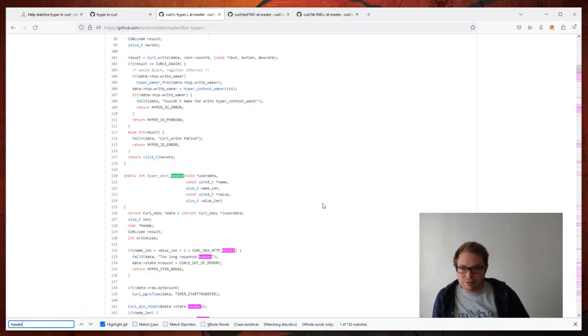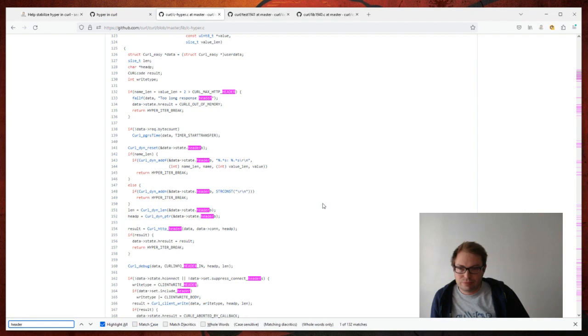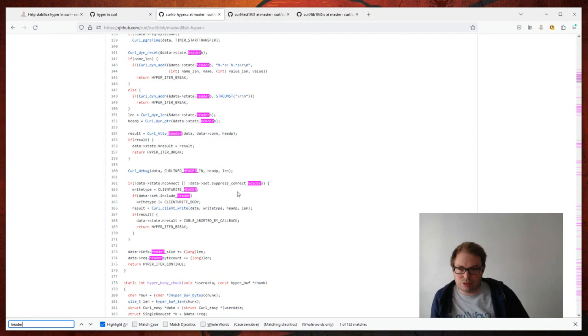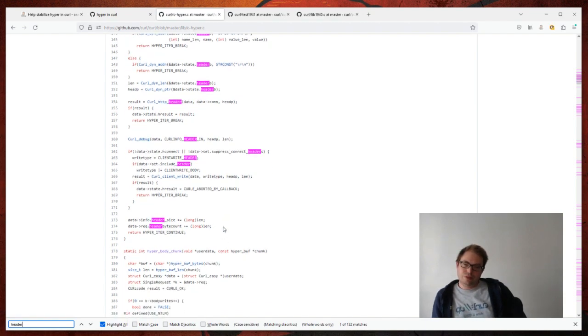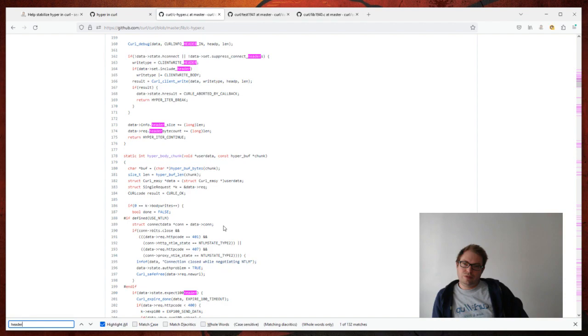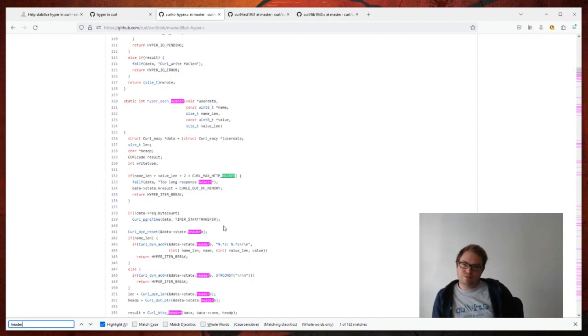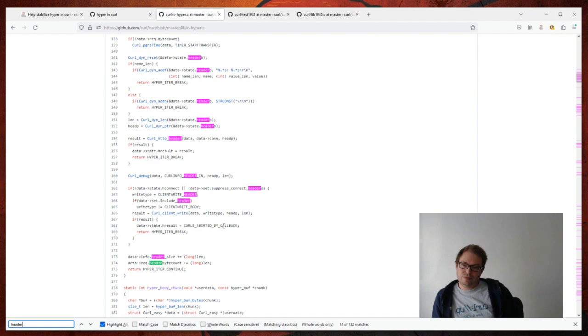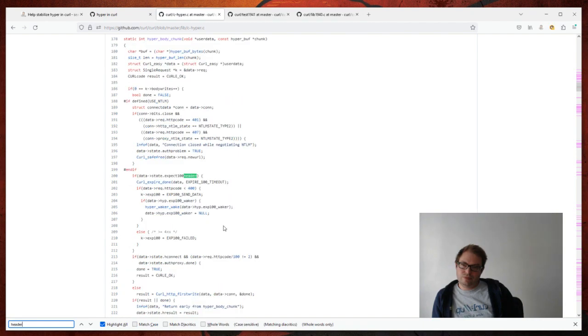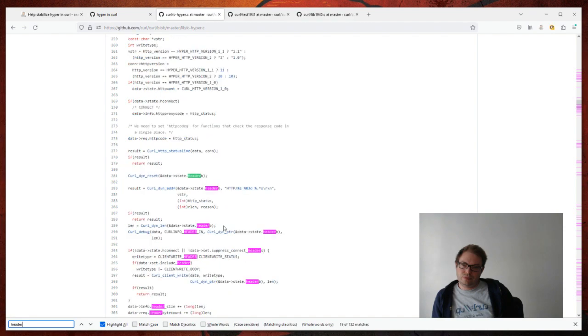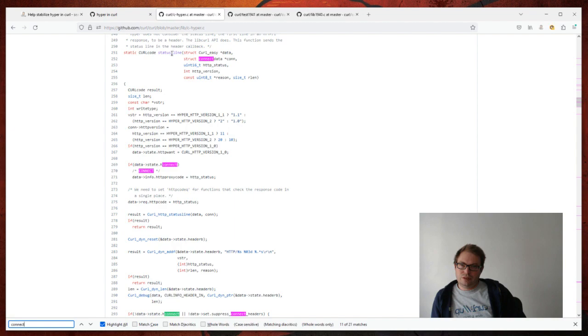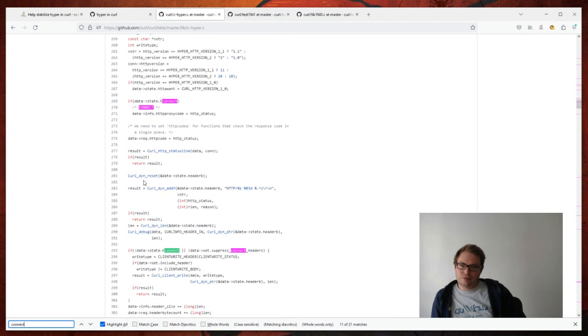What is that even called? Header, HTTP header, curl debug, yeah. And connect. Right.